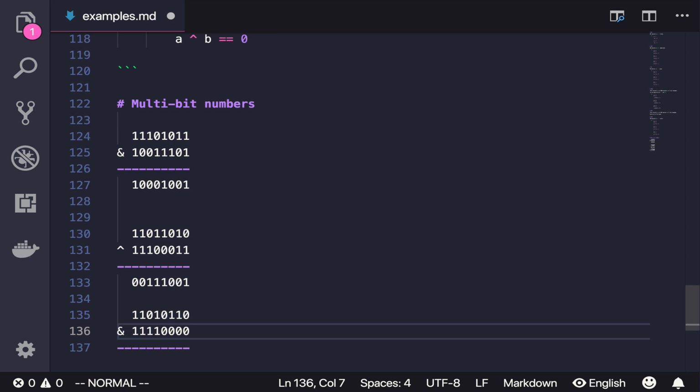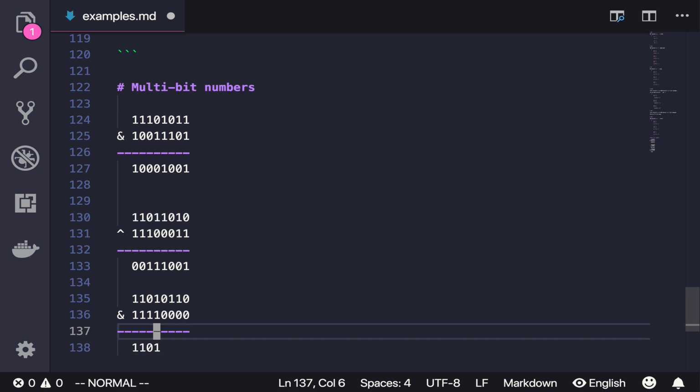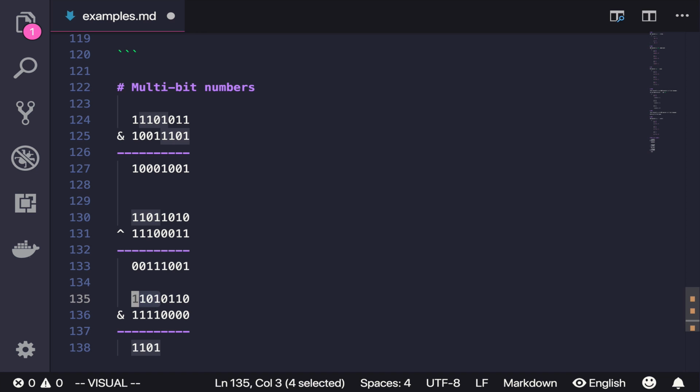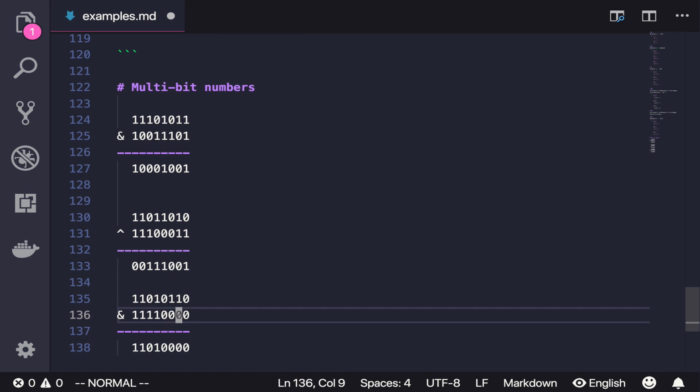Whereas anytime you AND 0 with another value, you just end up with 0. So this mask will preserve the topmost number wherever there's a 1, just like we have here. 1101 has been preserved here, 1101. And then the rest of the number gets turned into zeros because it has been masked out.